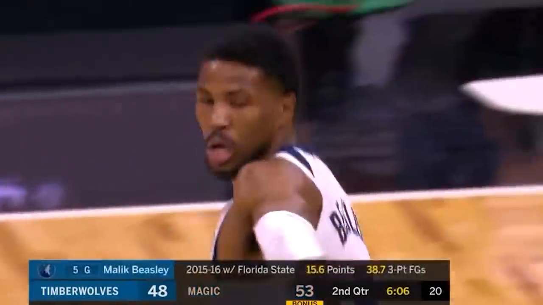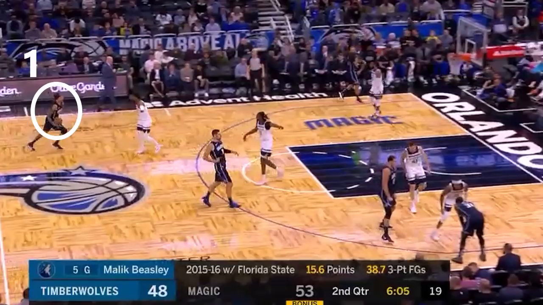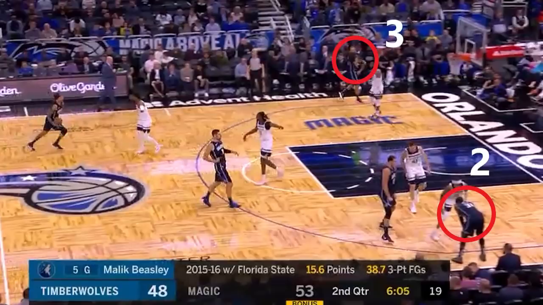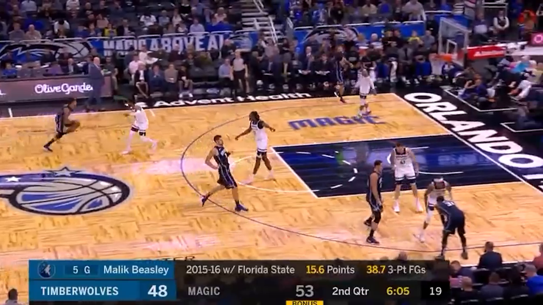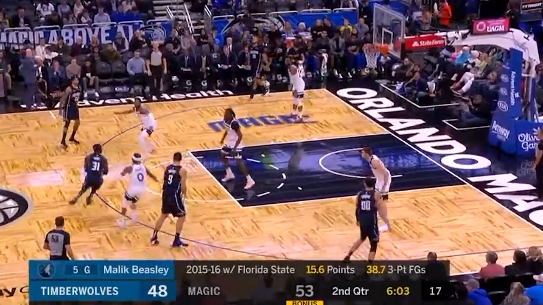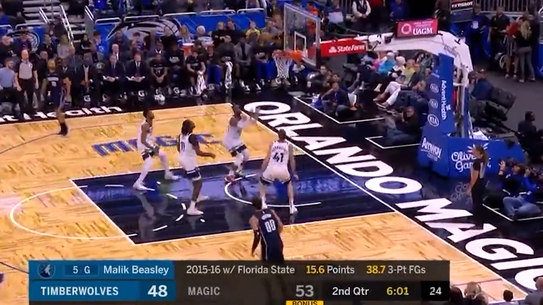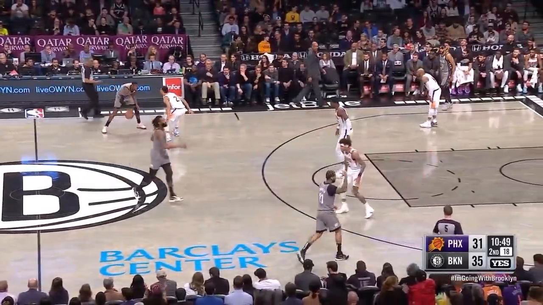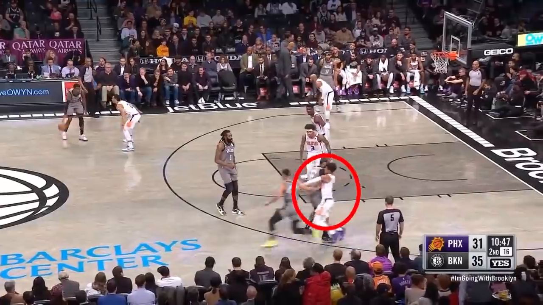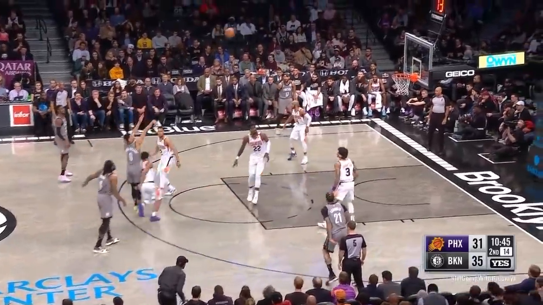So the offense comes down, the 1 will have it high on a side, and the 2 and the 3 will be in the corners, and they're pretty interchangeable. Most often, it's the 4 on the opposite wing, and the 5 is on top. Then, the base play is a double stagger screen for 2, and here Ross comes off the screens and takes a tough 3. This is a play the offense can run without slowing down too much, and here when the defender gets hammered by both screens, he ends up fouling the shooter.